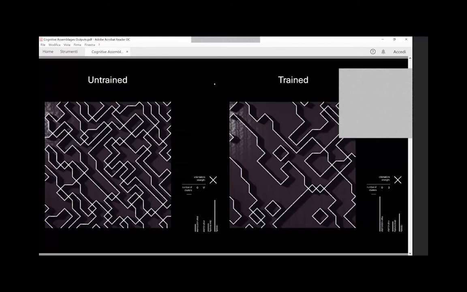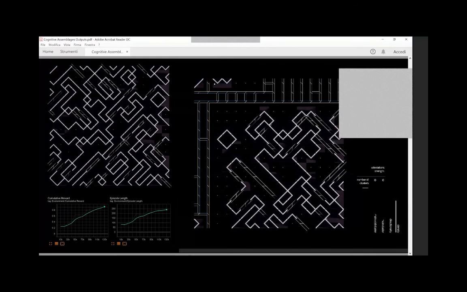So what happens in this design is that the design agency is not in the designer's hand in the tile design, and it's not in the agent, the neural network. It's precisely in between those two agents. And what happens is that even if the basic tiles are similar, the history and the choices that are made during the training lead to a totally different configuration, a totally different solution.